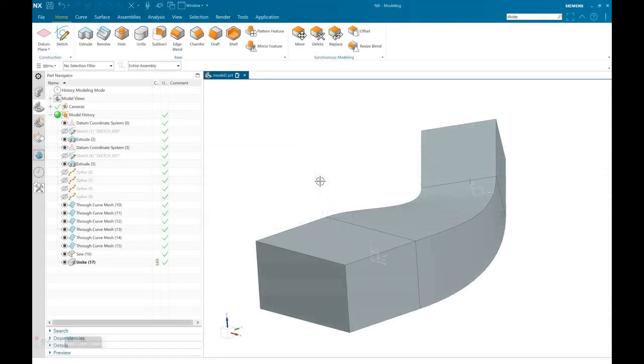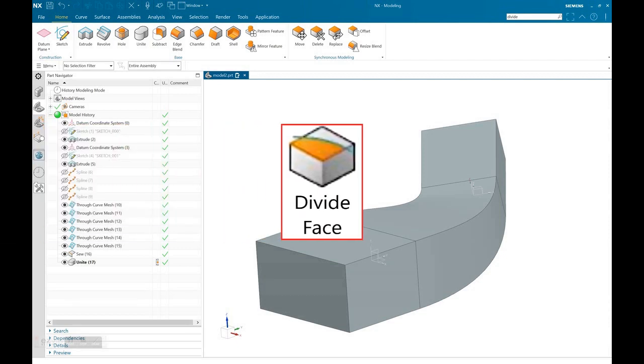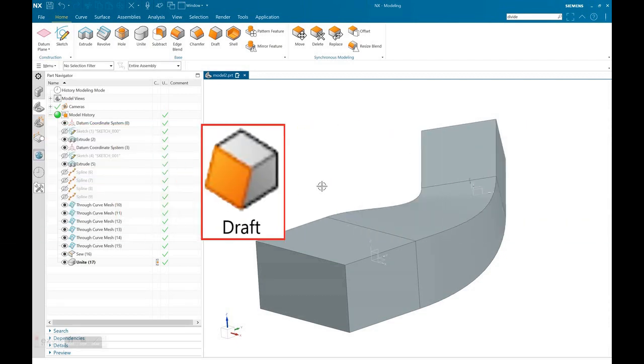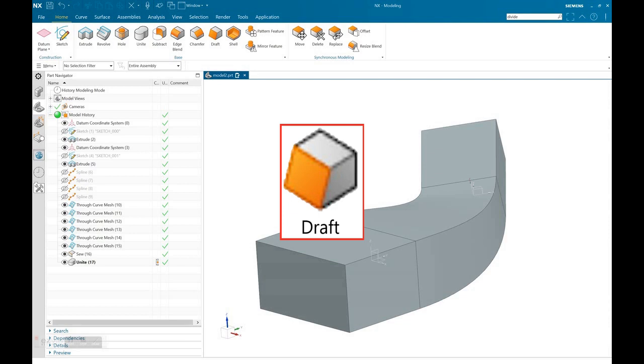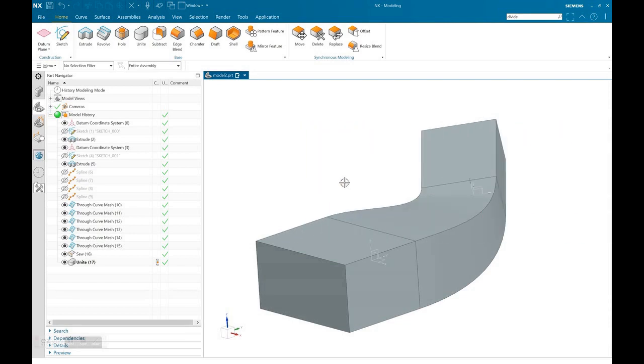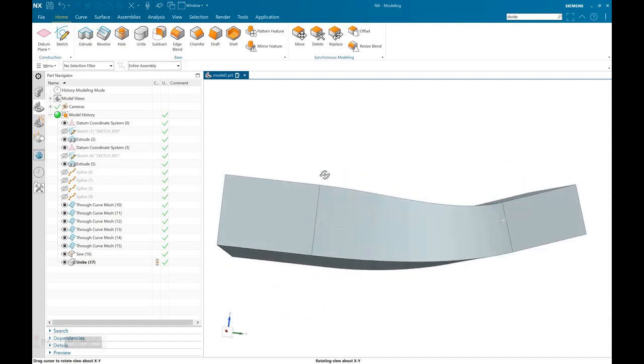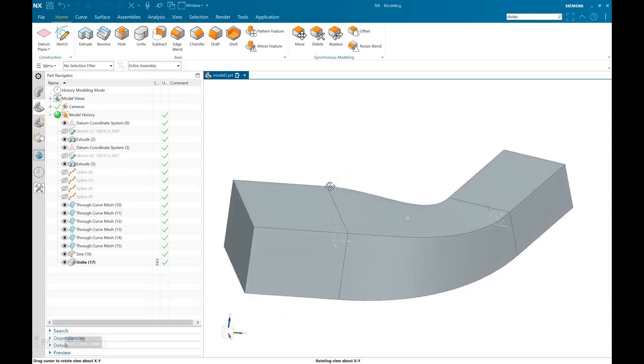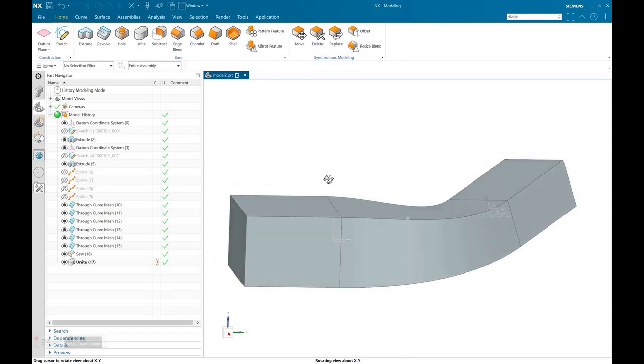Hello everyone. So today we are going to be looking at doing symmetrical drafts for complex shapes, and we are going to be using the divide face command to do this, as well as draft by edge. So here you can see a shape with unusual curves. By that I mean they're not defined by specific arcs, but rather by splines that we have created in a previous video. I will link it in the description down below. And now we are going to try to draft it symmetrically.